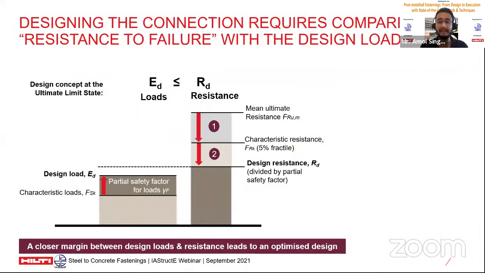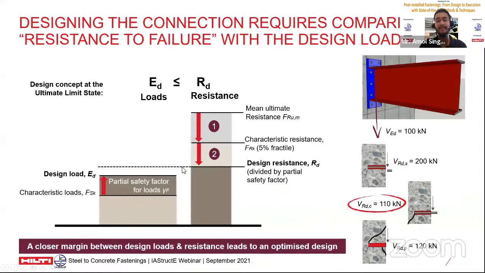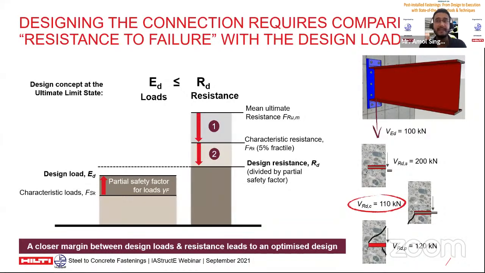Going back to our example of connecting a simply supported steel beam between two columns — let's say with a metal deck — we have 100 kN of shear. The steel failure resistance is 200 kN, the pry out failure is 120 kN, and the edge failure is 110 kN. The design is governed by the lowest resistance, which is 110 kN. As long as our applied load is less than this, the design is adequate.